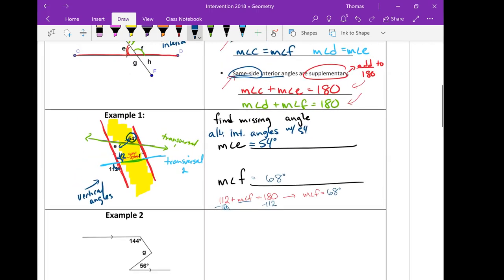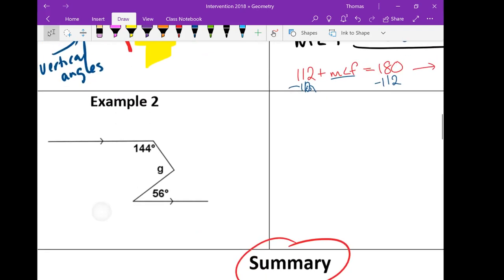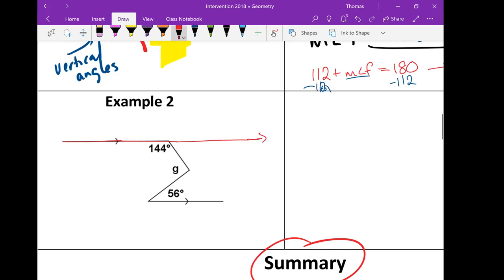So in that one, we just had 2 transversals. In this next example, we're going to introduce something else. So first of all, I like to pick out, it looks like we're talking about parallel lines. It looks like we could have some transversals. I'm just going to extend my lines so that we have a problem that looks more like the ones we're used to. So I extended my parallel lines, and I see that it looks like there's 2 transversals here. So I'm going to extend these lines too.